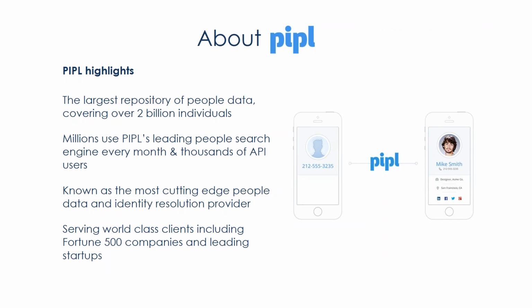But to your point, Garth, obviously when it comes to data, very few individuals are expecting you to identify them by their Social Security number, right? That's in and of itself the challenge, as well as the opportunity to work with a platform like PIPL integrated, for example, with Sugar, is that most people expect you to identify them by the more common IDs, natively social media and the like, correct? Absolutely, and it's the linkage of those pieces of data, which are very core to the individual, but aren't necessarily easy to link for organizations.